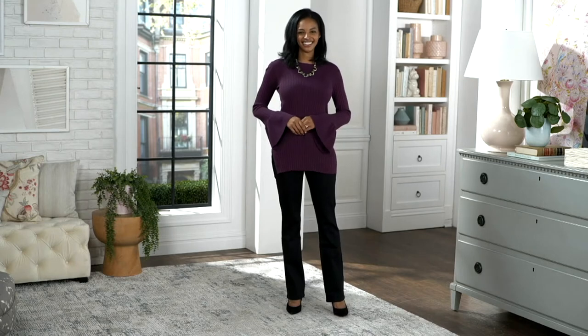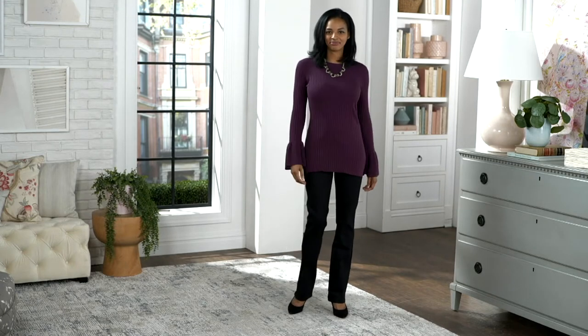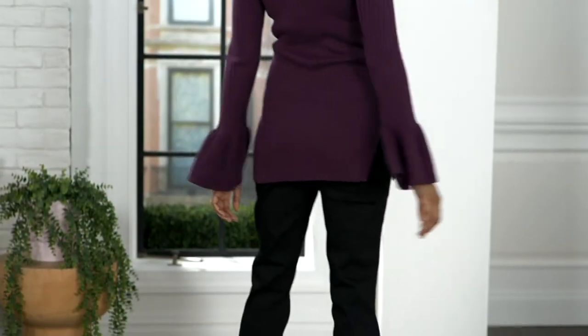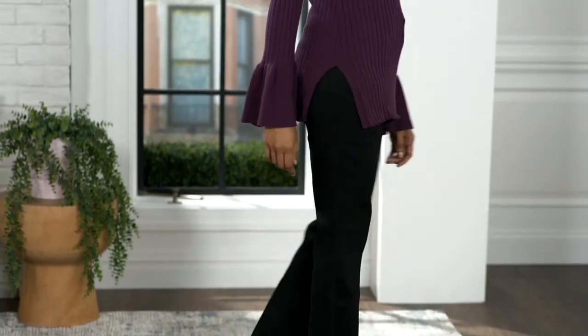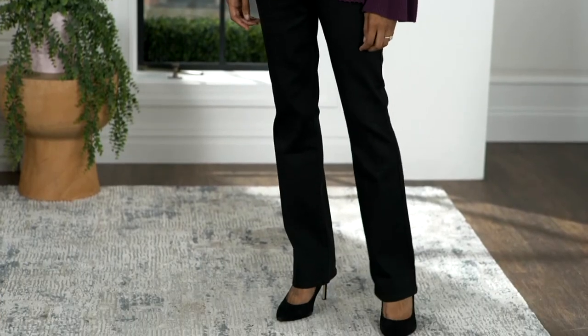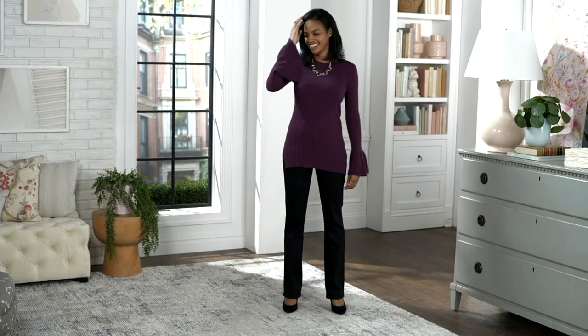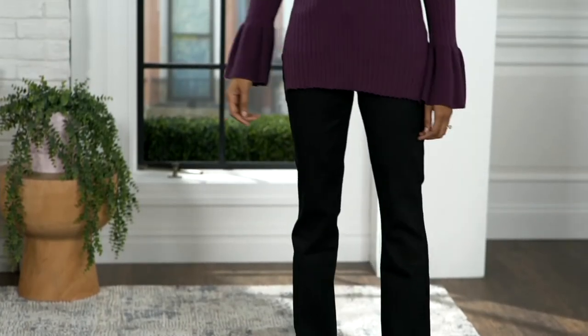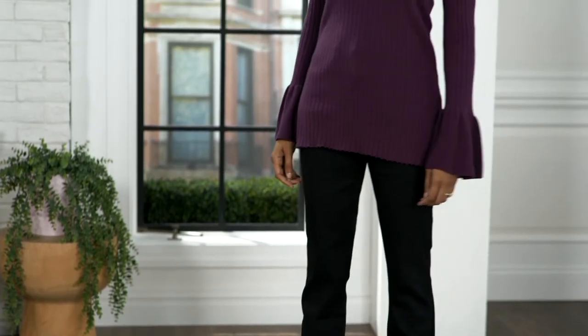Carol Ann, I think when I see a woman in a bootcut — especially in the summer and spring — I love it when they have a jeweled sandal and an off-the-shoulder top. Our pin tucks tied at the waist look amazing, or just open with a little tank under it. But really, getting a bootcut — and first of all, I just can't believe it's $89.98.